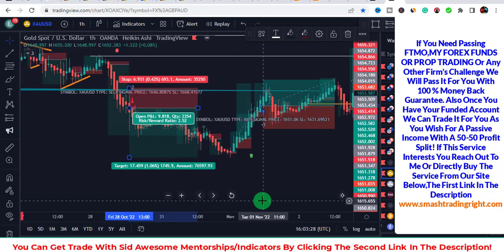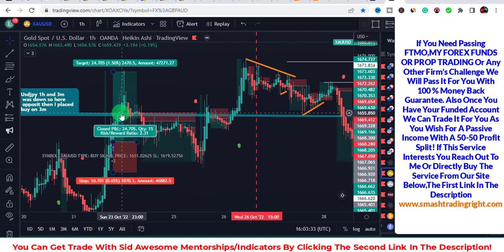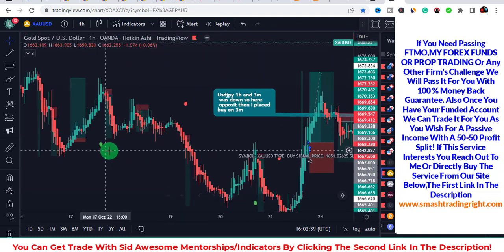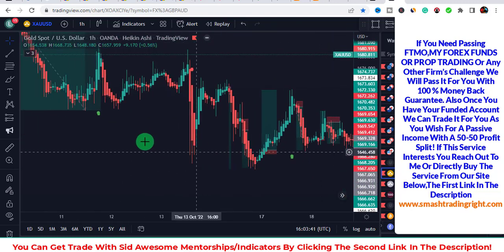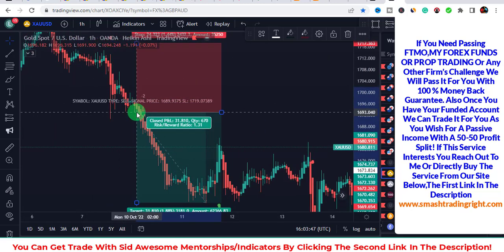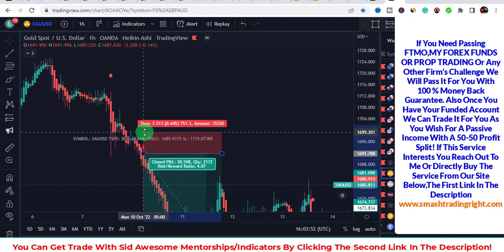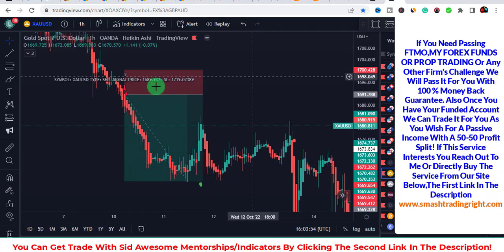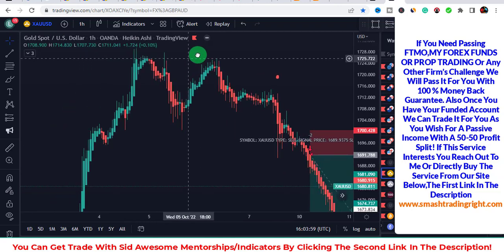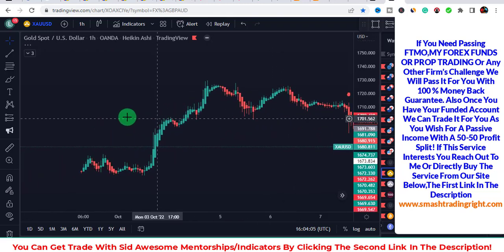Yeah, 174 here, and let's see another one here, 240 pips here, and let's see. Yeah, that's the one. Let me take it down exactly where the signal was generated. Take this down maybe to this high, and look at it, 300 pips. Amazing, guys. 300 pips every day is gonna make you a billionaire, especially with big lot size. You know what I mean? Not a small lot size, not small account.